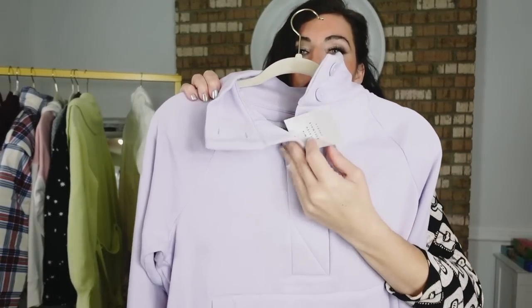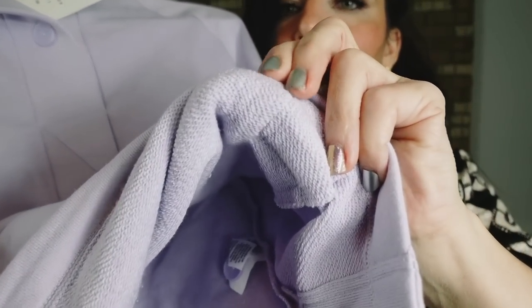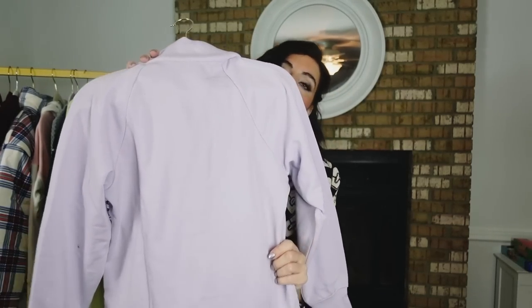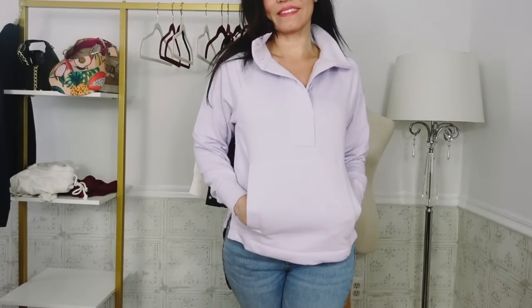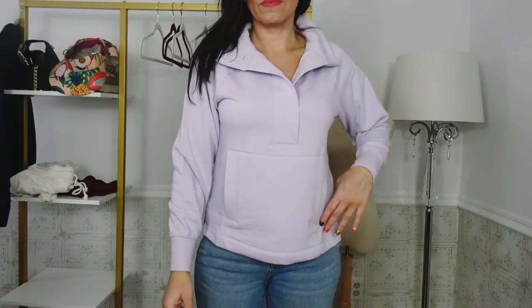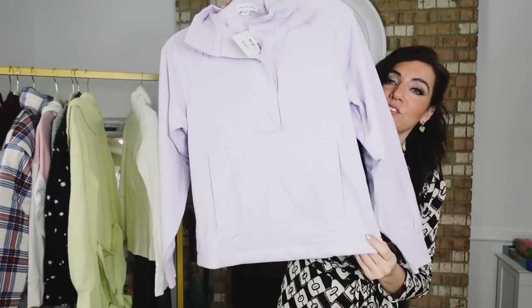I also picked up this sweatshirt from Free Assembly. It has a mock neck when buttoned up, ribbed wrist, a relaxed fit through the body, and French terry lining on the inside with pockets and little slits on the side. These were $28, now on sale for seven sizes, extra small to 3XL. I got the extra small since sizes were limited. Also comes in navy and gold. I have this in white with a fleece lining, but my daughter took it from me — and now that I got it back it's been through too many washes, so I wanted to grab this one for myself.